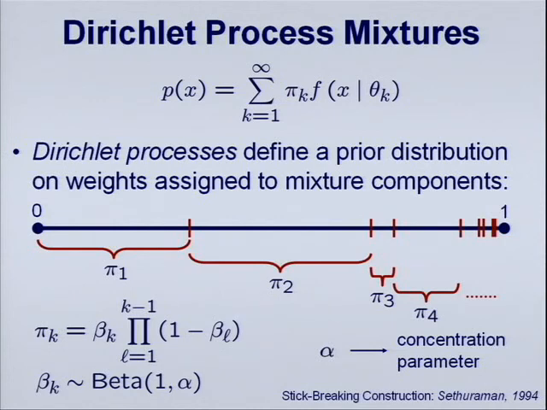And so you can see that over time, I have less and less of the stick left. So on average, these mixture components are decreasing. And so if I pick any significance level, say I'm interested in the mixture components that generate more than, say, 0.5% of the probability mass, there's going to be some small, randomly sized subset of this full set of mixture weights that do it. Okay?